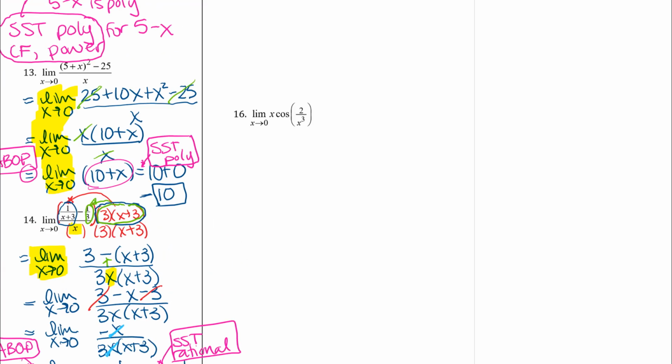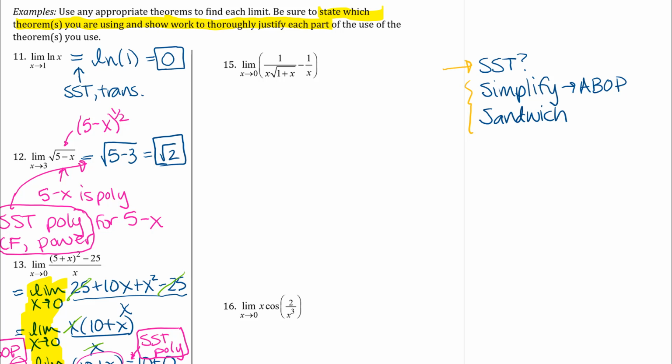Okay, let's look at these last two. Example 15 here is another one where I might like to try to start by substituting in x equals 0. I can't do that though, but I can do some simplification and then use hopefully a theorem about functions that agree at all but one point. So what can be difficult with this is knowing what simplification to do. And every problem is a little bit different, so you just have to think through, well, what do I see that I could do to rewrite this one?